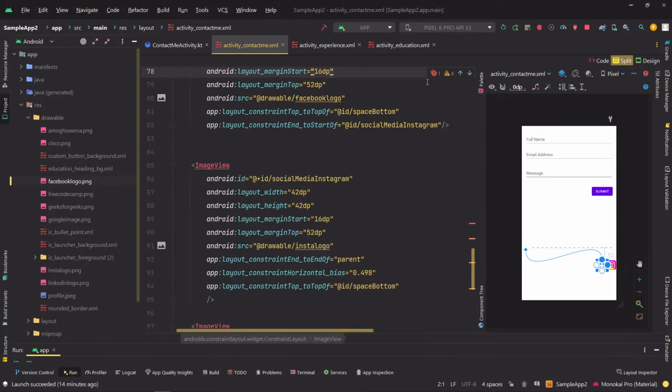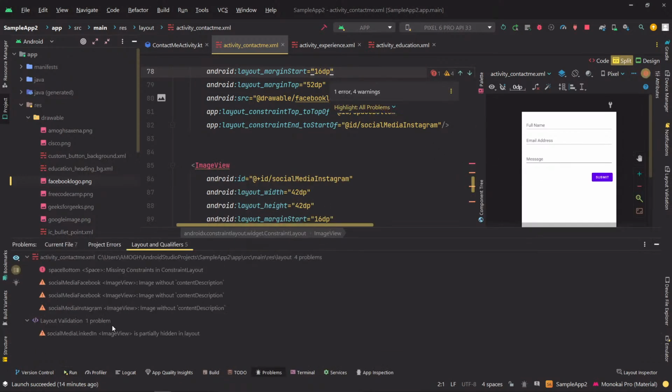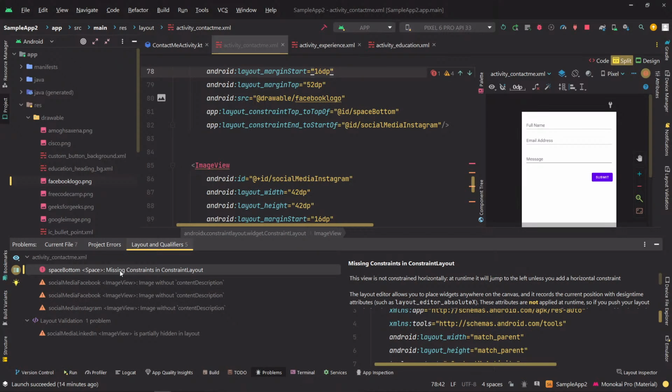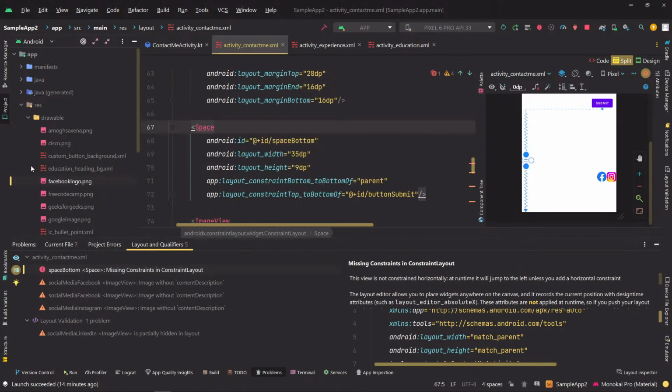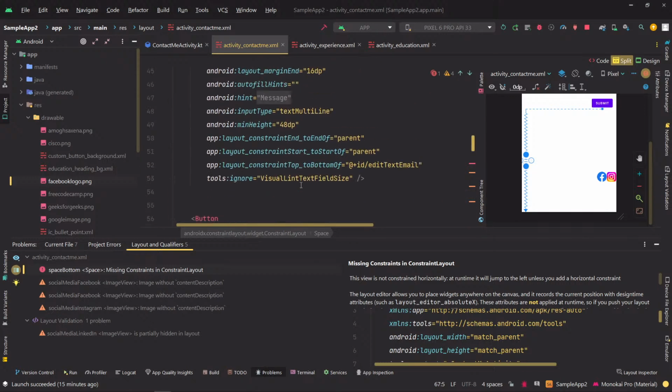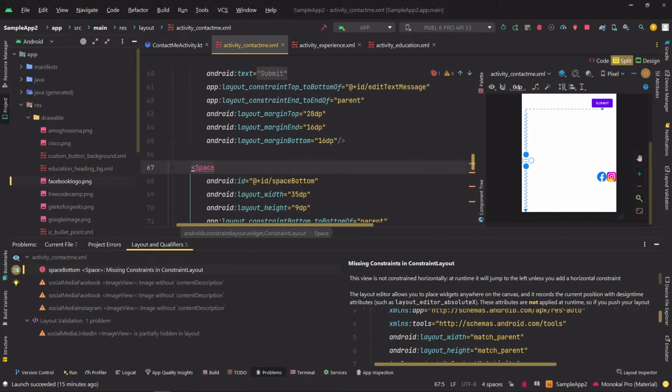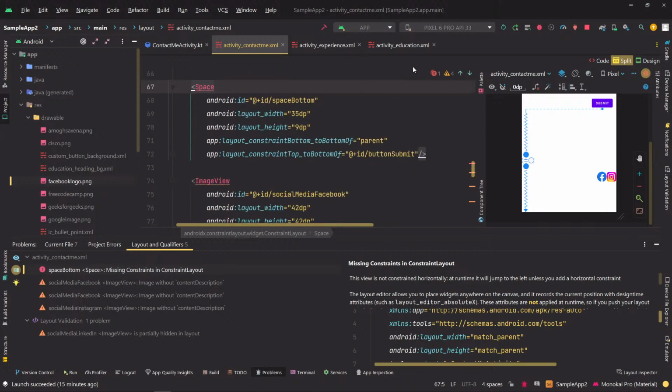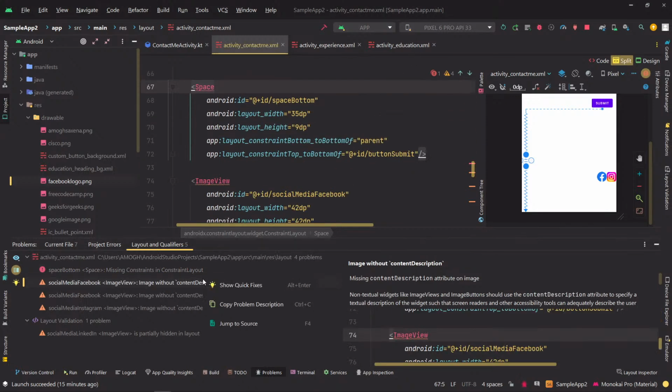Now what this error shows us, let me check. Space bottom is missing some constraint over here. Okay, so what we are going to do, we are going to firstly check what error it is throwing. Space bottom. Then we have to provide the social media.